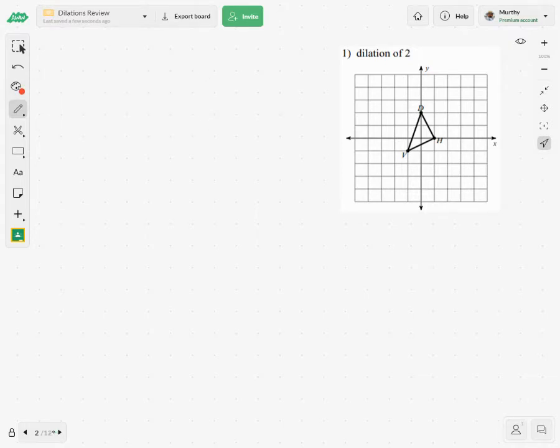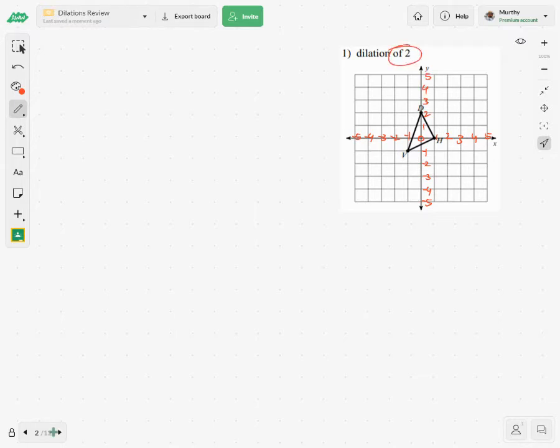It is 0, 1, 2, 3, 4, 5, and -1, -2, and 4 and 5. Below the x-axis are below 0, these all are negative values. Above, these are positive values: 1, 2, 3, 4, 5.